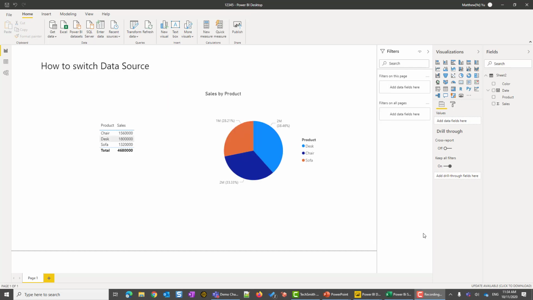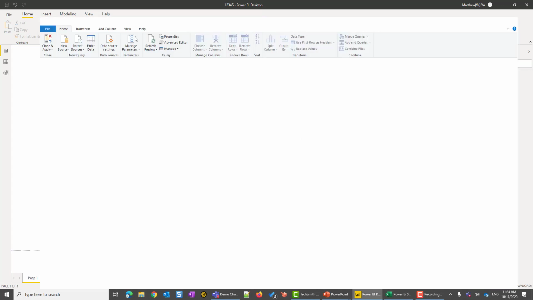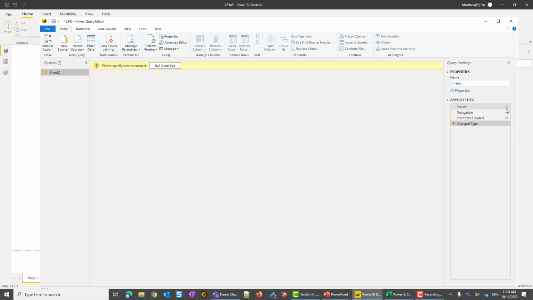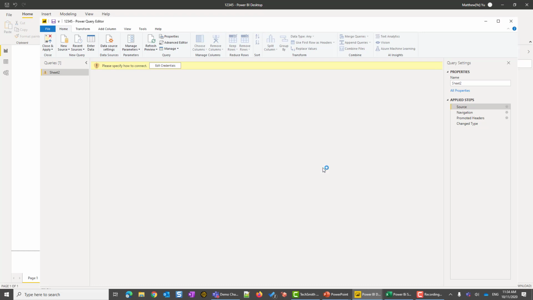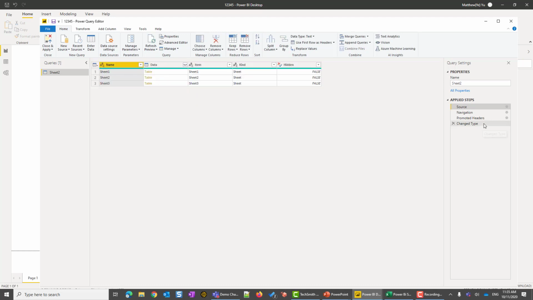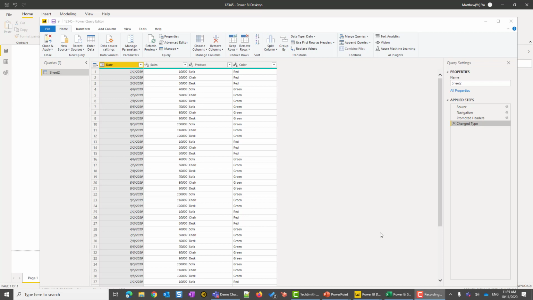The last question is, if my file has a new location, let's say we move from test to production, how are we going to switch that for my report? Click edit, transform data, it was called edit queries. Under the source, there is a little gear button, click the source. You'll see the URL that you entered previously. So you know the way how to get the new URL. And just paste your new URL there. Click OK. And if they need any authentication, just add the credential and you will be all good. So yeah, very quick fix.